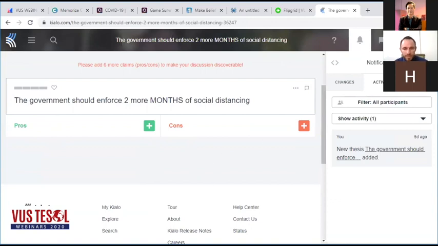So the point with all of these activities isn't necessarily do them in one class. They can be spread throughout many, but they each build on each other to kind of walk them through all the steps of how can they be creative and engaged with the actual material that they're teaching them, and how can we walk them through the point where they're actually forming an opinion on those.